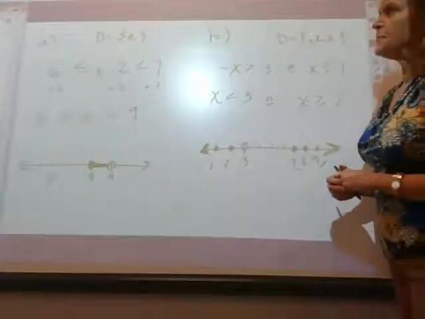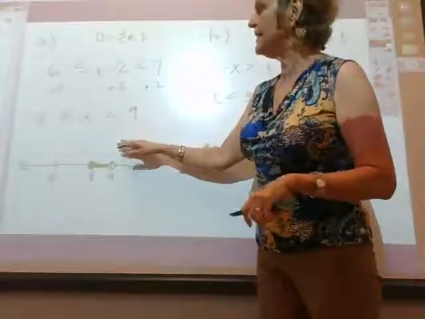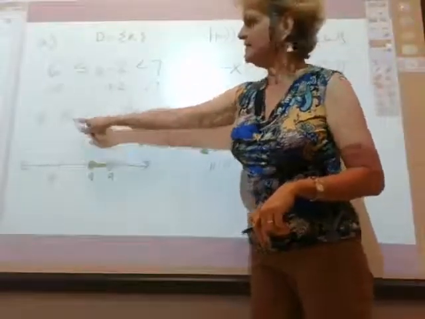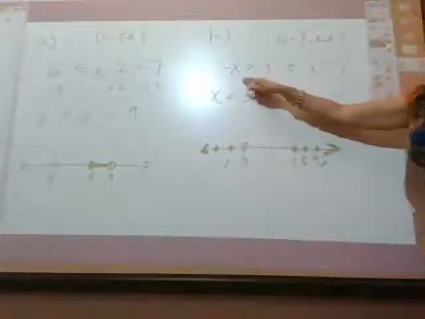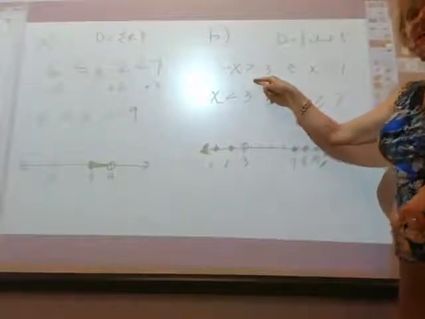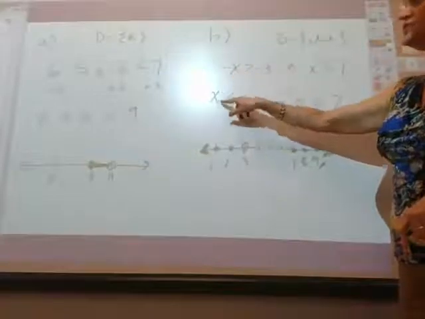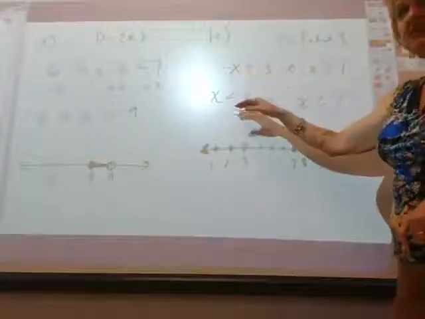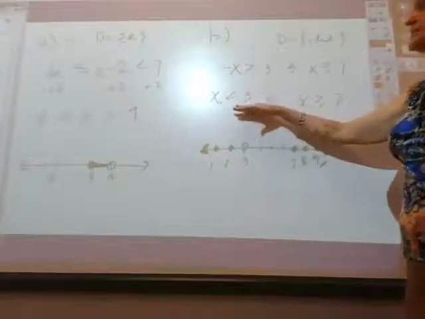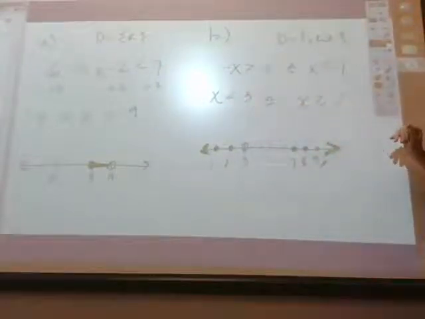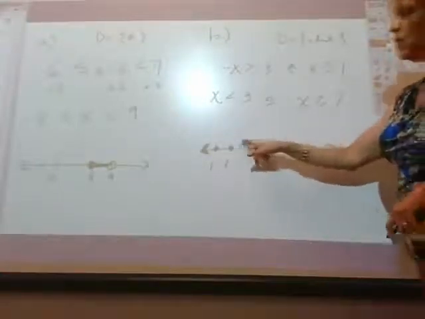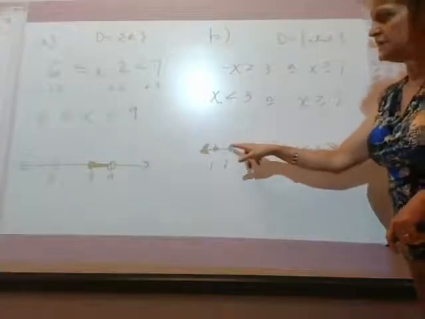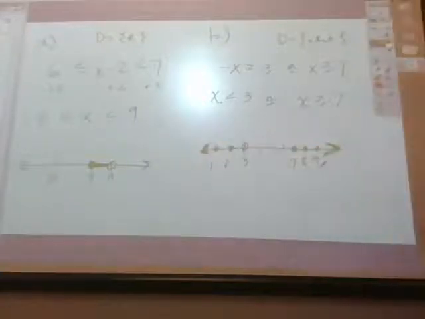All right, so for A, I added 2 to all 3 parts. I have a filled-in circle on 8 because of the equal, and open on 9, shading in between. On B, I hope that you remembered that when you multiply an inequality by a negative, you will change all the signs, including the direction of the inequality. So this was x less than 3 or x greater than or equal to 7. And because it's integers, I include 7, 8, 9 in the positive direction, open on 3, and 2, 1, and going toward the negatives. All right, so there you have it.